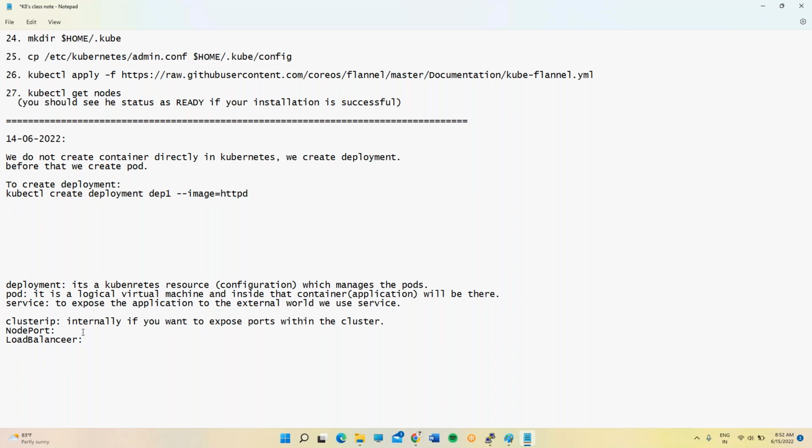So I am running Jenkins in my Kubernetes. I know how many worker nodes I have, and in which worker node my Jenkins pod is running. I know that.